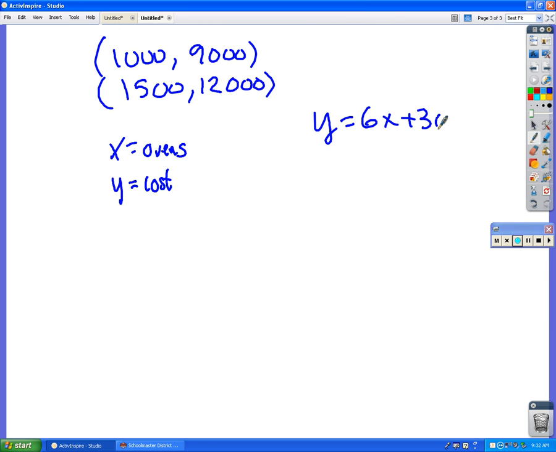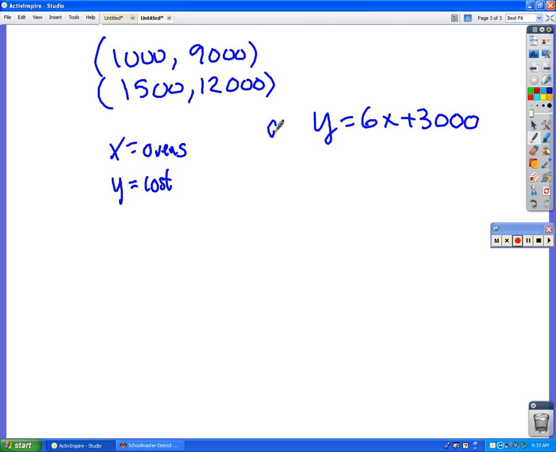Okay, so it's not surprising that when we did it the other way, instead of the slope being 1/6, it was 6. Y equals 6x plus 3,000, and when we flip the points, obviously instead of going 1 over 6, it's going to be 6 over 1, right? The slope is just the other way around. Okay, we don't need to graph that. You guys all know how to graph it. We'll mostly do that on our calculators in this class anyway.